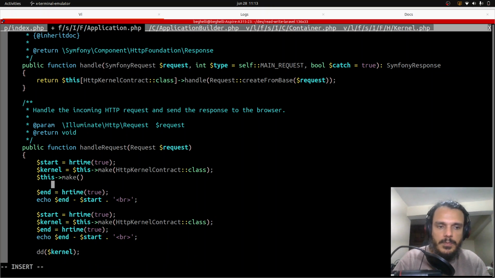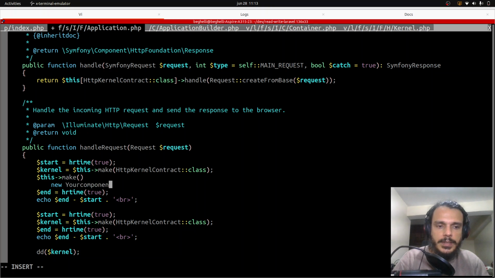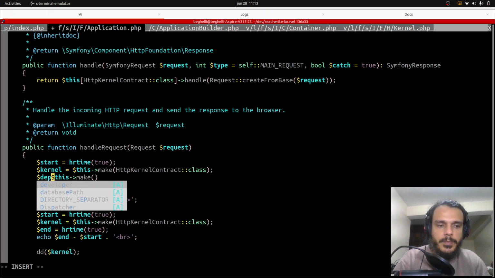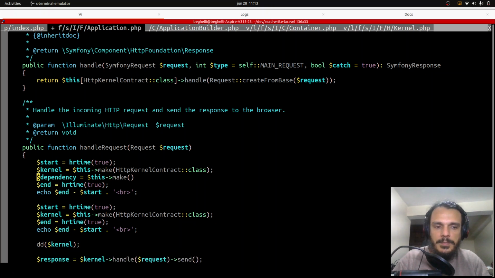And then instantiate your component with your dependency, right? Because that will be faster than just making your component right away.